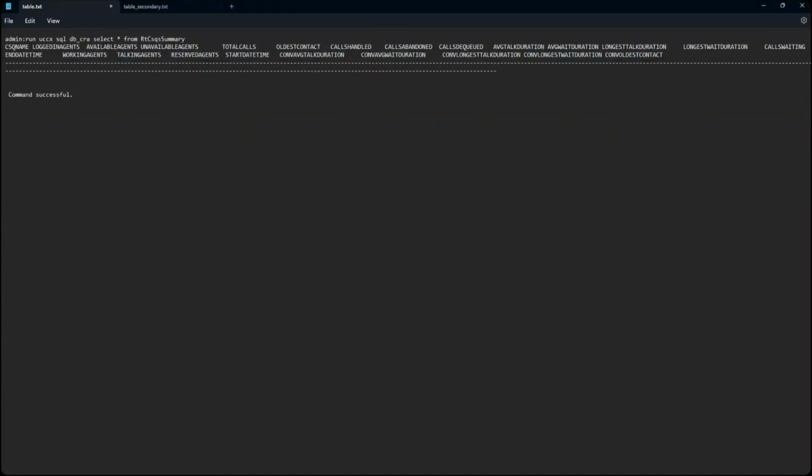So just to recap, no data available means the query is failing, or there is truly nothing in this table. The best thing to do would be to check your passwords, make sure we can talk to the CCX, and then check the logs. And also, at any time, if you get stuck or you want one of us to jump on a call and take a look, don't hesitate to open up a ticket.